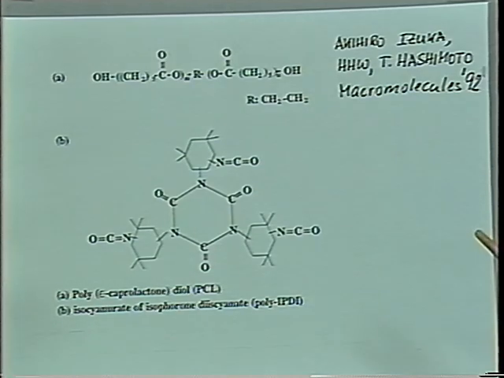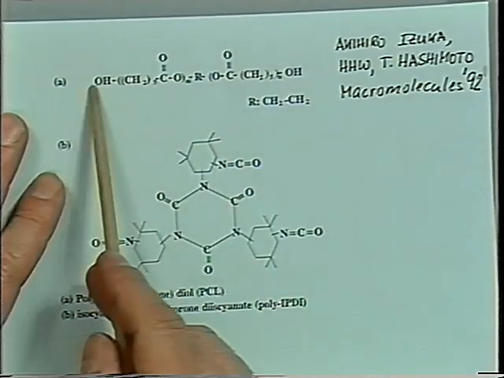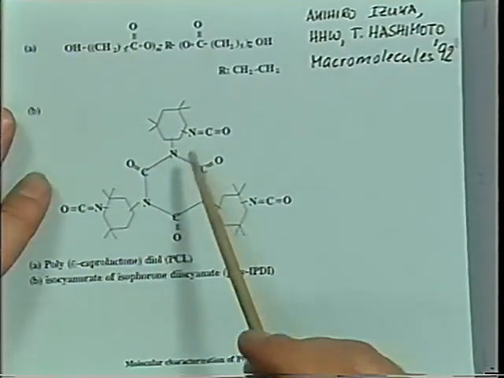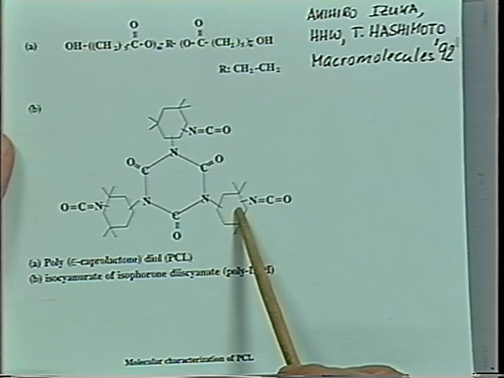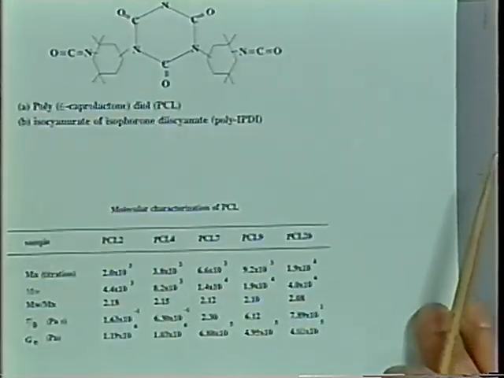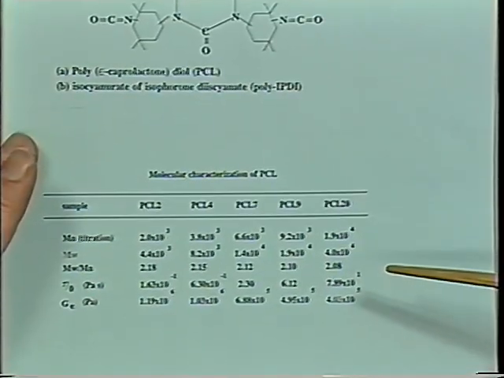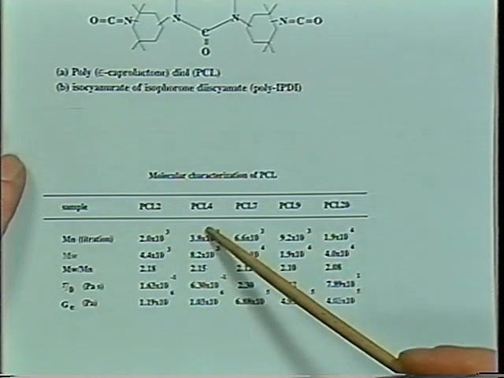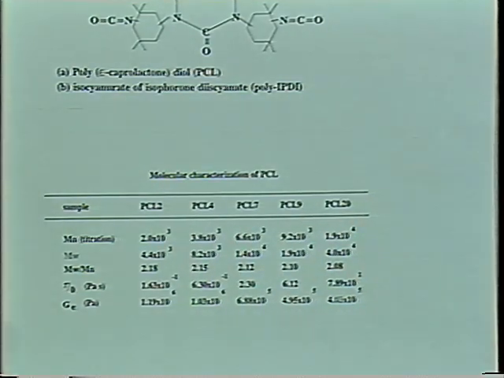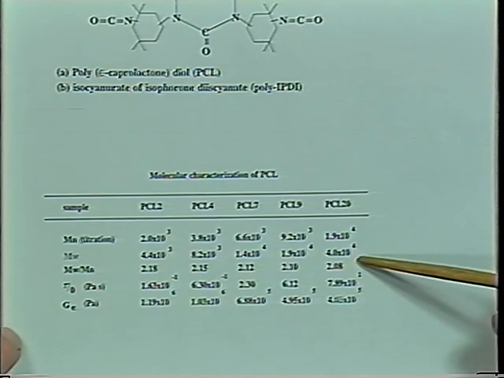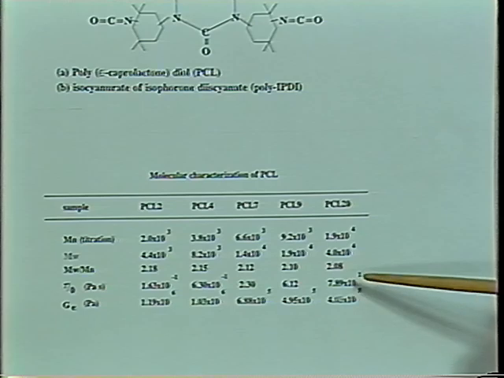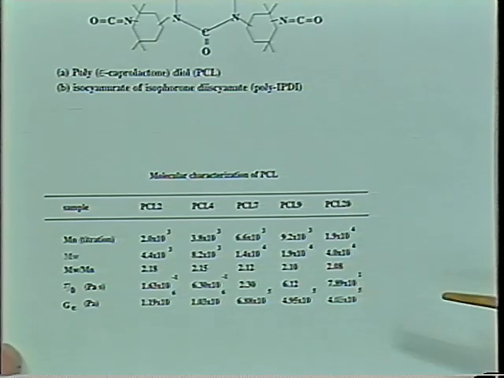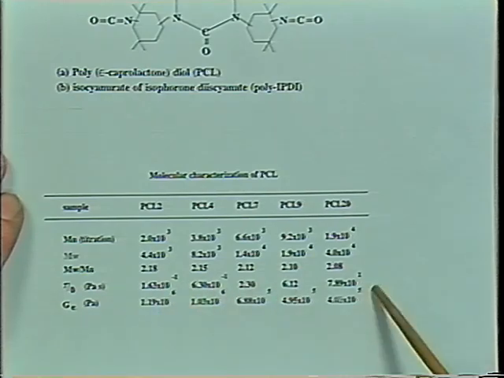I'm really trying to explore the molecular weight dependence. So he picked precursors of different molecular weight, took a three-functional cross-linker. This is the set of parameters which we have. We have 5 different samples of basically 2,000, 4,000, 7,000, 9,000, and 20,000 molecular weight. The distribution is here, about 2 Mw over Mn. This is the Mn values which I just gave you. And the viscosity is changing with the precursor, and the fully cross-linked system is changing also.